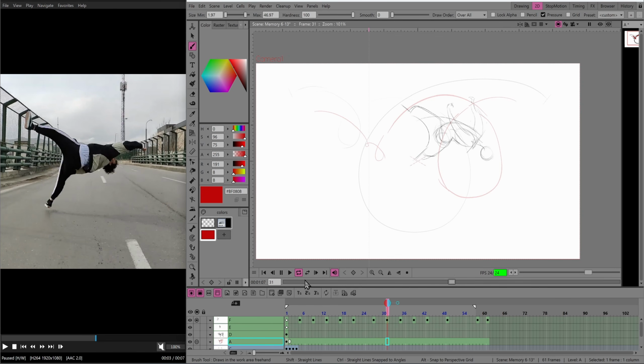Once I'm done getting down my extremes, or my squash and stretch drawings, then I add my ups and downs, so the highest position of the jump, and also some other key points. Really no rules here, but after you've done all of those, your motion profile is complete. We're not going to in-between this.